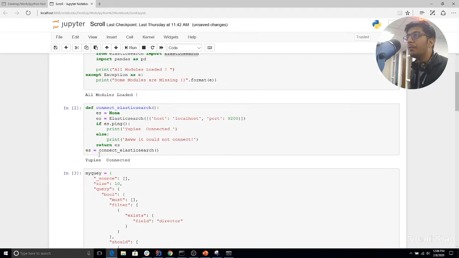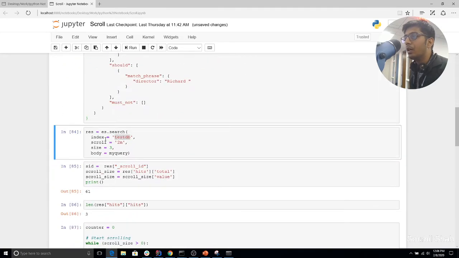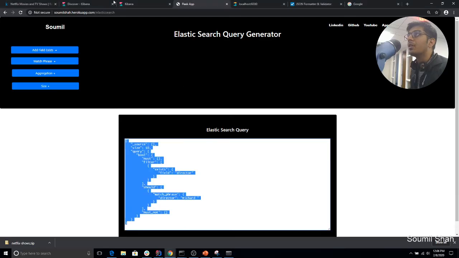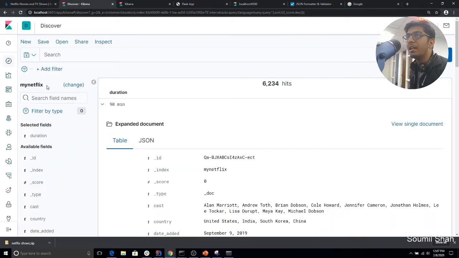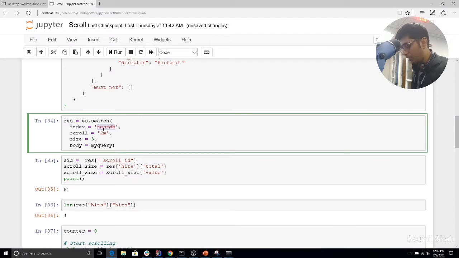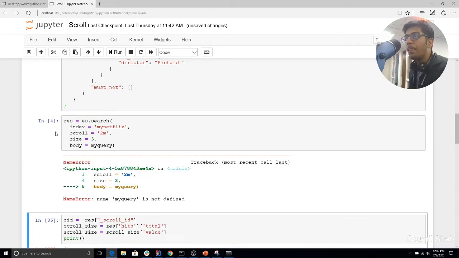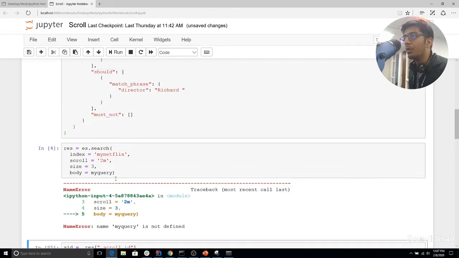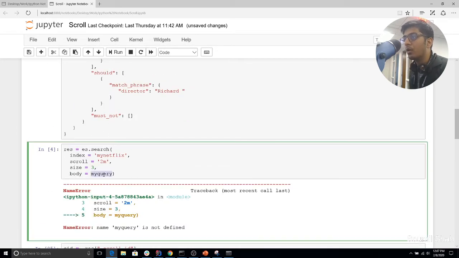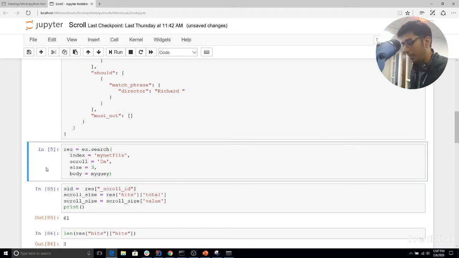Okay, so that's the query. Run that. Perfect. Now, in Elasticsearch there is something called es.search, and you say index. Index is our database name, right? My database name was my Netflix. I showed that in part 1. So let's change this to this. And the size is how many records you want in a page. I'm going to keep it at 3 for now. And oops, there you go, we have an error. That is because my variable name is different than what I actually thought. All right, there you go.